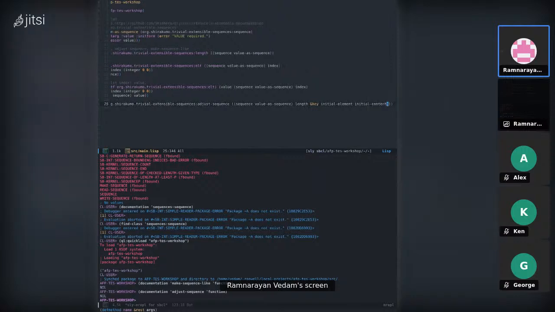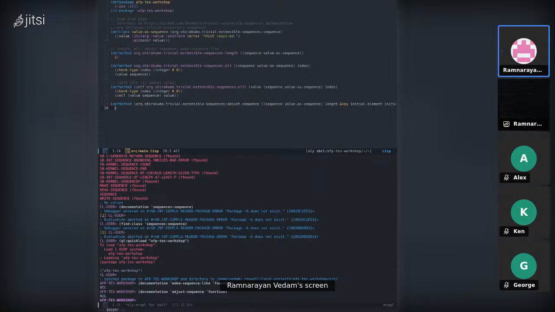Okay, so let's see here. This is adjust sequence, length, initial element arguments. Now this is going to be for the case of our adjustable thing. We're going to first check that the type of length is an integer. I know folks might be wondering what this integer type is. This is a way of defining a type specifier.